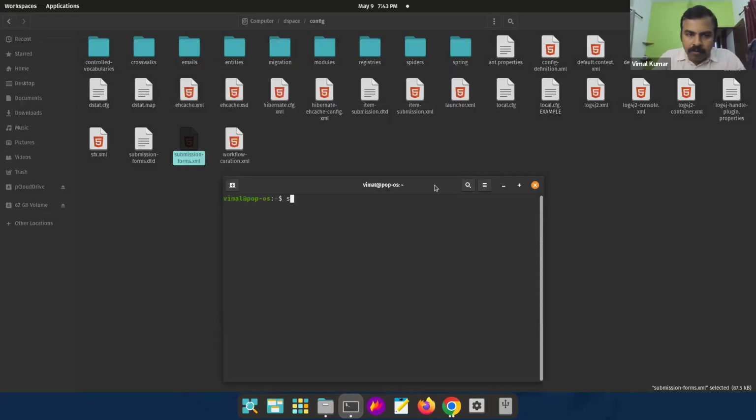In the command line, sudo mousepad, the text editor, then /root, DSpace is the folder, config is the subfolder, then submission-forms.xml. We have to enter the command like this and give the path of the file. Press enter. It asks the password first time. Give the password.